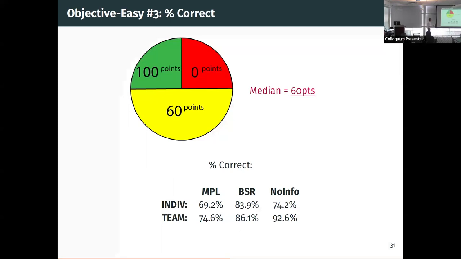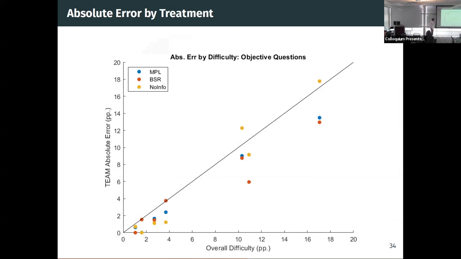Medium question. I'm gonna skip that. Okay. So what I've tried to do here is rank the problems by how difficult they were when they did the task as an individual, meaning how far off were they from the right answer when they did the task as an individual, and then how far off from the right answer were they when they did the task as a team. So each vertical set of data is a different task. This is the 12, 20, 60, this is the coin flip, and so on.